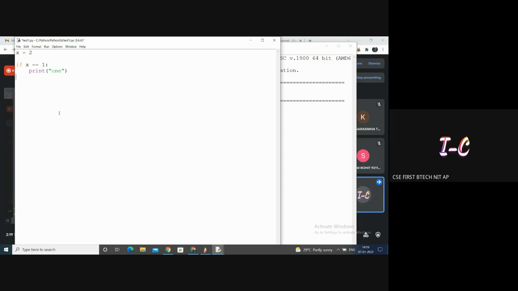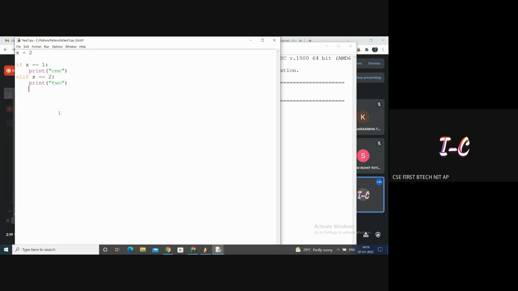So come out of this if block, then you have to write elif, E-L-I-F. It is called elif. Elif x equal to 2, then print 2.